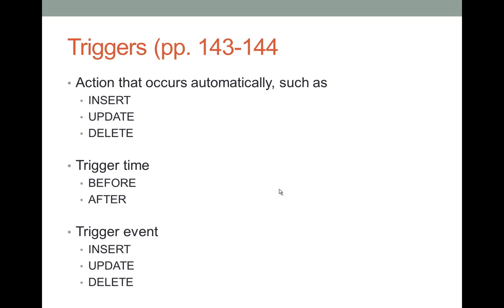So a trigger would, for example, in their first one on page 143, they set that delimiter and they create a trigger called add order line. After every insert on order line, they are going to execute this trigger. The fourth line of the code is the important part. That indicates what SQL command is going to occur for each row that's added. Similar to a stored procedure, it's enclosed between the words begin and end. In this case, the SQL command is an update command. It uses the new qualifier referring to the row that's added to the order line table.